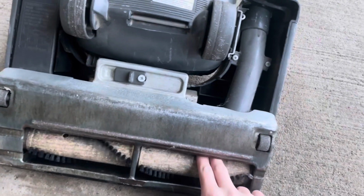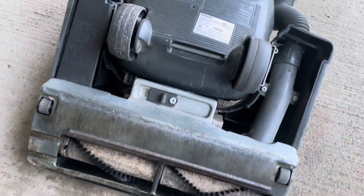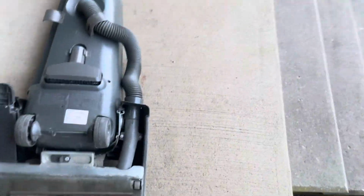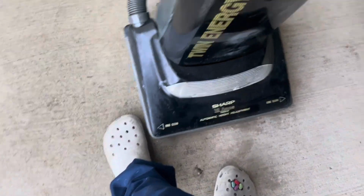It does have a belt in it. Does this take refurb belts? Please let me know, because I have a feeling that belt is going to bust somehow. They also had an orange Simplicity there for $15. I did not realize this was on a discount until I got to the register, so I kind of regret not picking up the Simplicity. Yeah, that's the before segment. What is going on with that foot pedal? I actually need to figure that out.